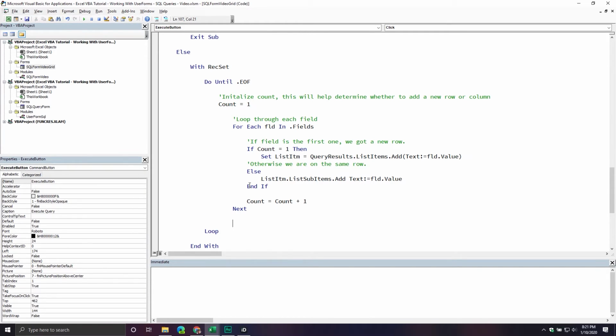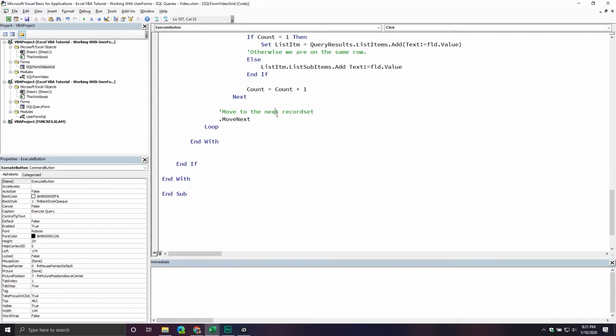Now, what we technically have to do is we actually have to manually go to the next record. So what we say is move to the next record set. So we say move next. And so we call the move next method. That's basically what this is doing. Okay, so we've done that. Once we've done that, we can then close our connection object. So once we've populated everything, we can close it all out. So close the connection. And so what we'll do is take that connection object and we'll call the close method.